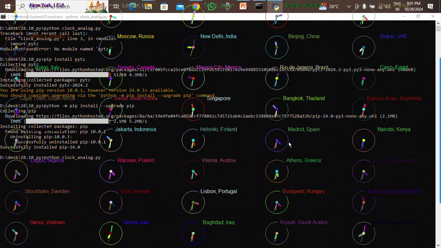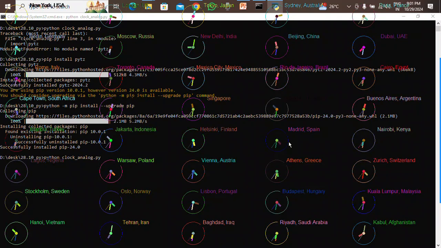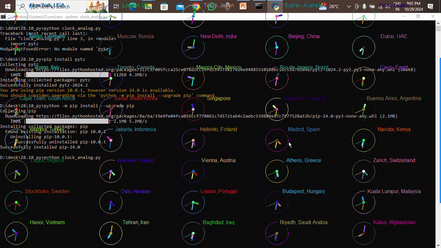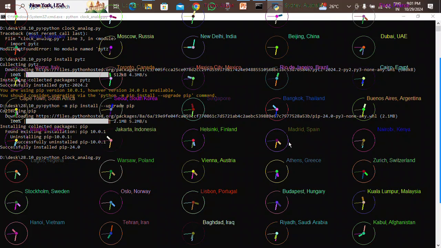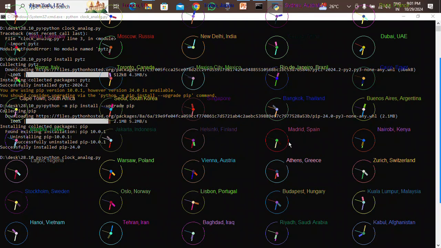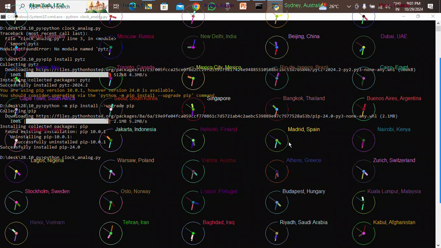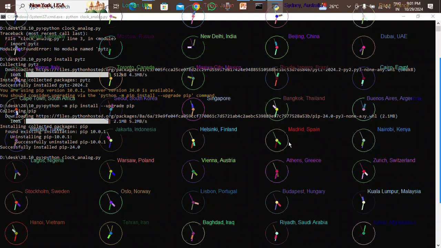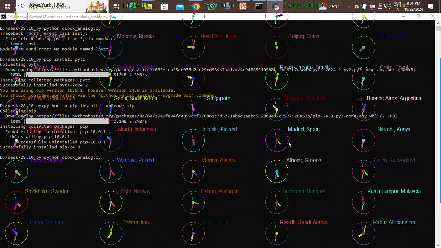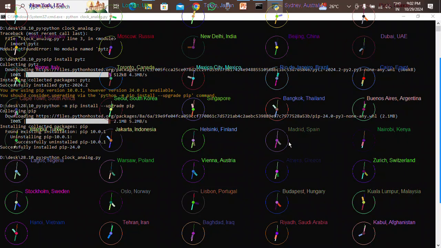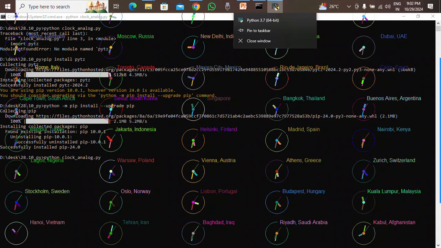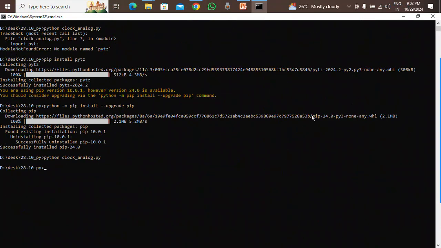Again, maybe that is a conflict with 3.7.0 and 3.13.0, because the versions that are supported for 3.6.0 may not be compatible with 3.7.0 and greater. So most libraries that are compatible with 3.7.0 may not be compatible with the higher versions. There are so many differences between the libraries and the Python versions. So one by one, we are going to execute small programs, then we will gain more knowledge about these versions also.